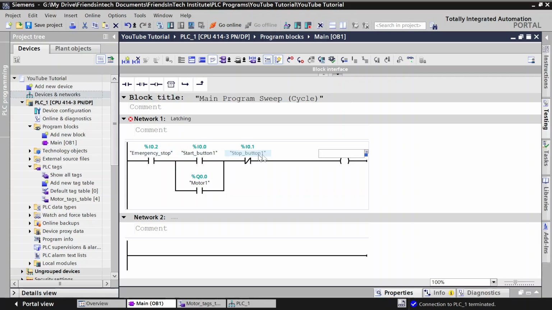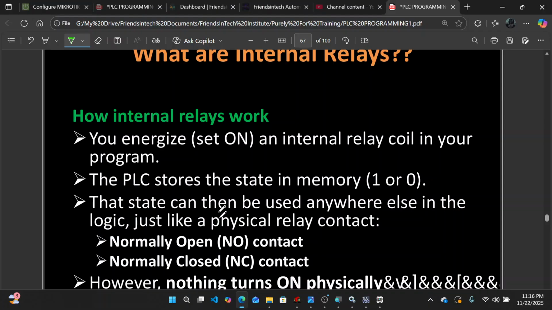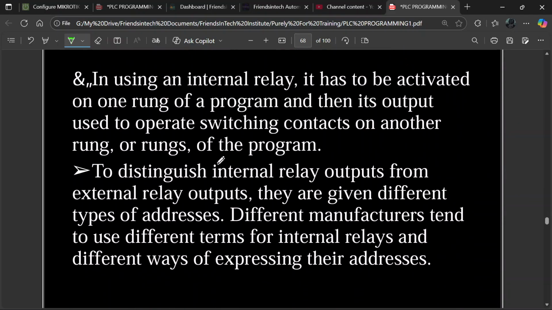One thing is that an internal relay must be defined in one network and can be used in another network to switch another device. I hope that statement is clear. An internal relay has to be activated on one rank of a program. Then its output is used to operate switching contacts on another rank or ranks of the program.